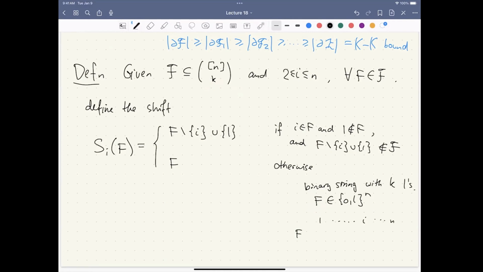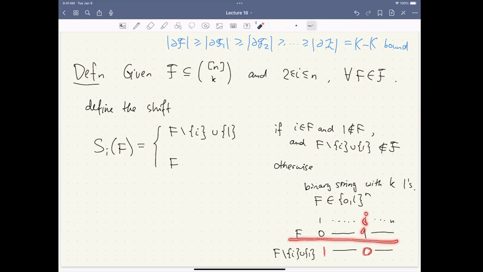F does not contain 1. F contains i. The others, I don't care. We want to change it to this set, which is F minus i union 1. That means when you see a set F, doing the i shift is to switch 0 and 1 in the position of 1 and i, provided that this new string is not already in your family. Then you do the shift. Otherwise, you remain the same.